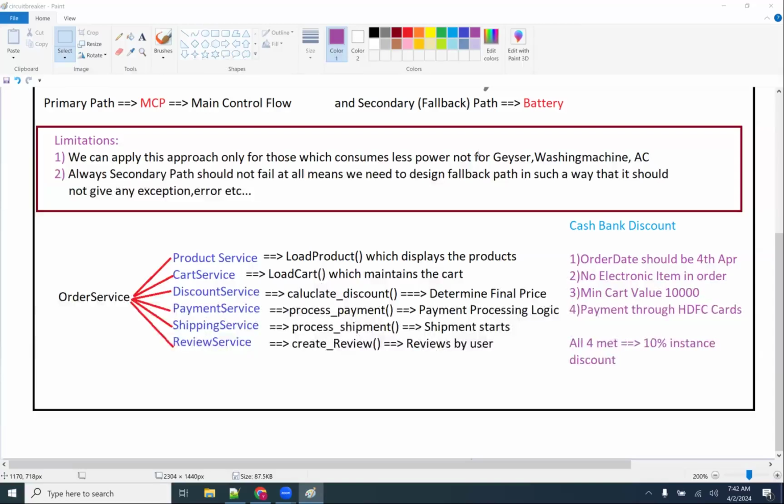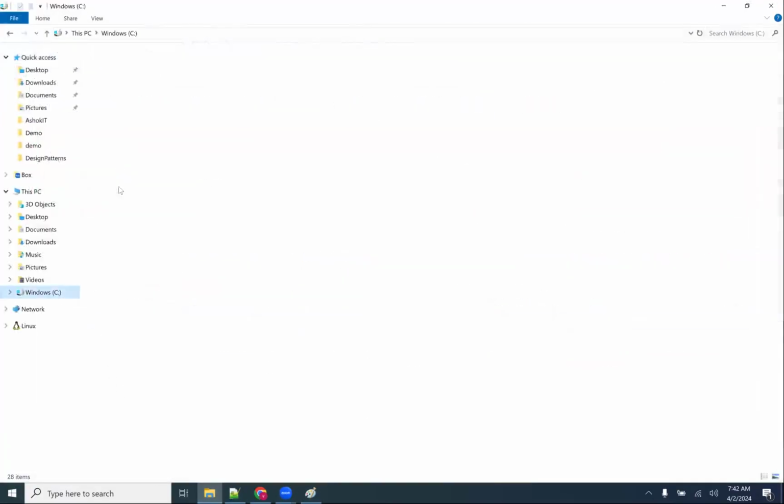Yes. That is where a circuit breaker will be applied. At this stage, I can apply a circuit breaker. Now, whenever there is a problem on the payment service after the discount call, what is it that I can actually do here? What am I going to do here? Let me go to a diagram which I have already drawn.